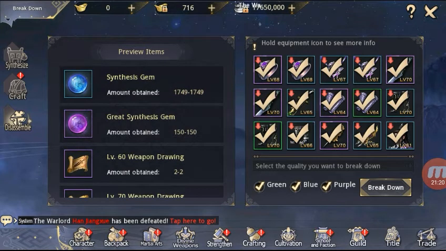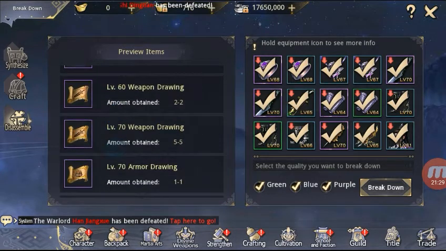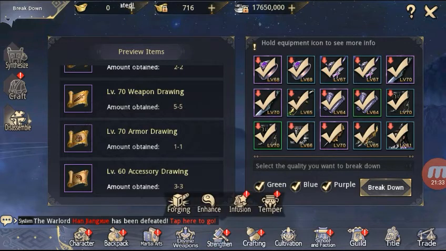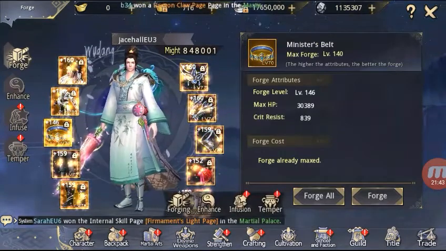Like I get 1,749 of these. And then I get 150 of these by breaking this lot down. And then I get some of these as well. And then you can use these on your equipment by going to strengthening. Is it for your equipment or not? No, it ain't for your equipment, is it? Let me just show it again.